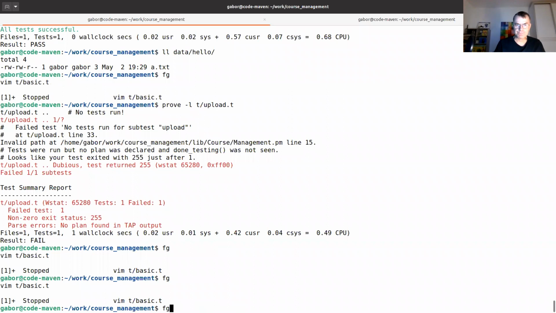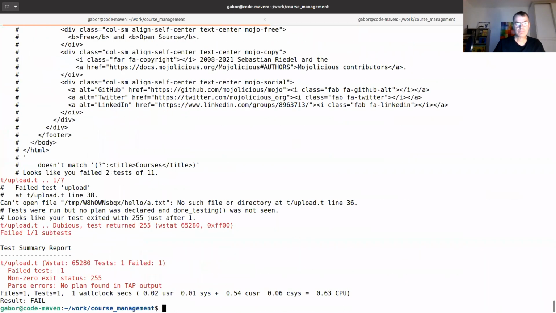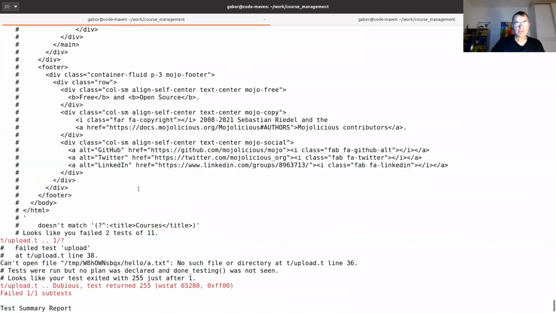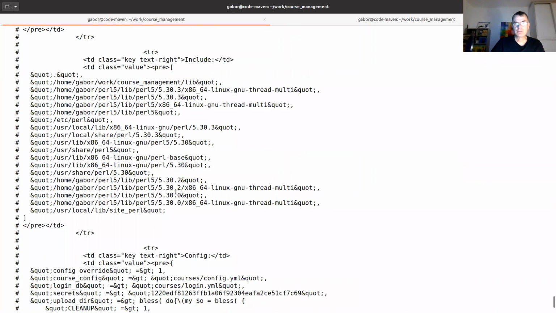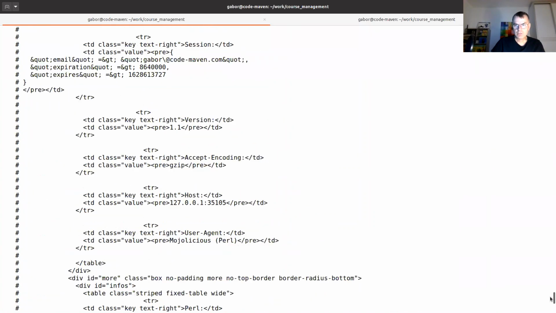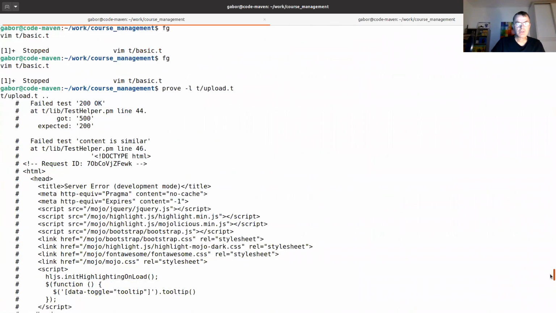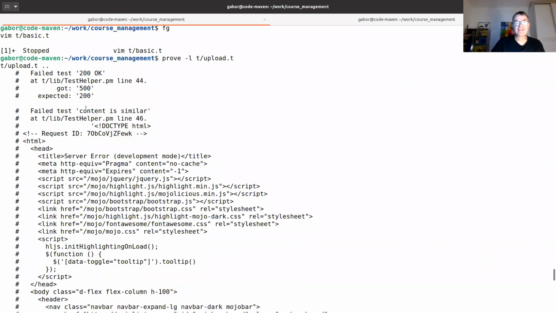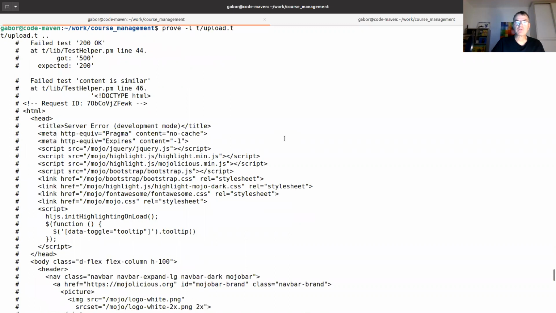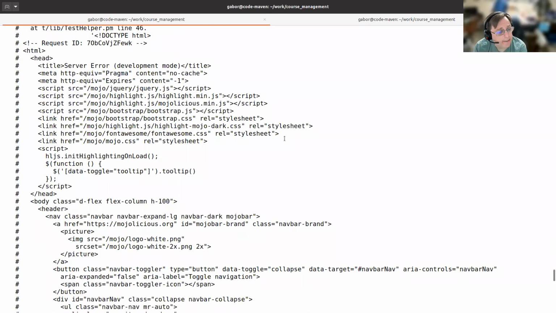So let's try this now. Can't open. Okay. It got a 500 error when you tried to, in the test helper line 44, something about login, I guess. Yeah.